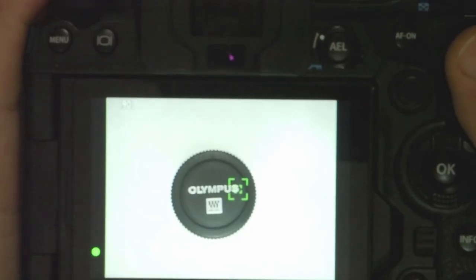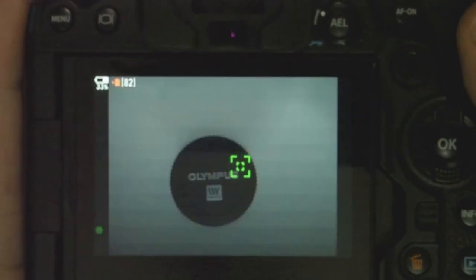Another advantage to SH-2 is you don't get as much flicker in the viewfinder as you're taking pictures, versus silent sequential where you will notice the flicker as it fires off images. A lot of people prefer SH-2 just for that. I think OM System in SH-2 is showing you frames captured from the buffer and displaying them in the EVF, whereas silent sequential shows you the live view off the sensor through the lens. So SH-2 might have a fraction of a second lag, but in practice there's no real difference.